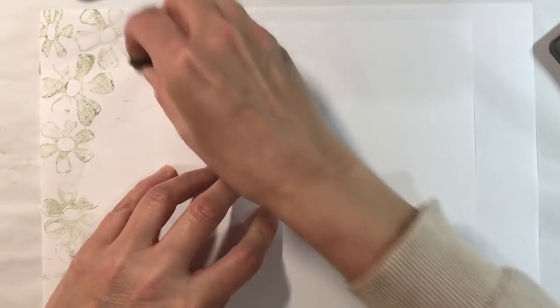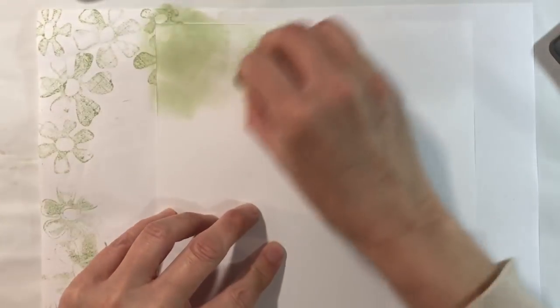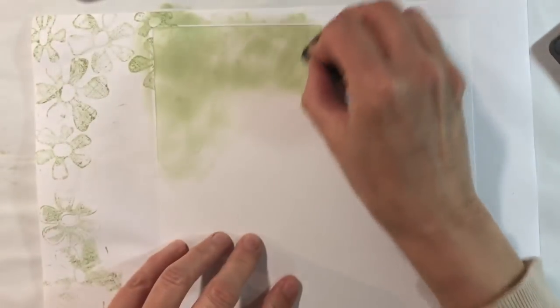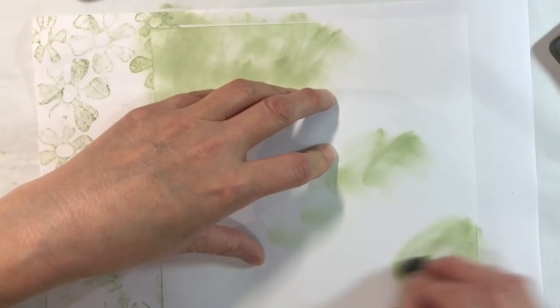I just prefer to add my distress oxides to the page and then sort of spritz and smush it around afterwards. That just works for me, but you can apply it to a craft mat and smush it in. It really is entirely up to you. So I'm going to do a similar thing to how I did last week, just put scruffily some of this distress oxides down.